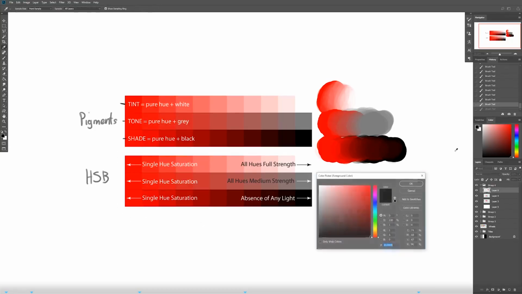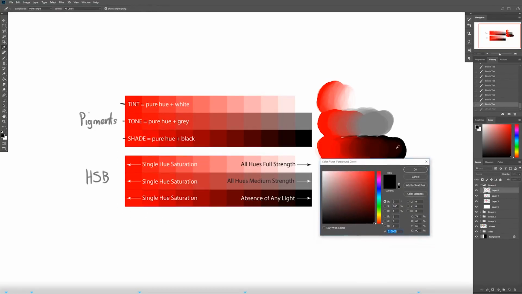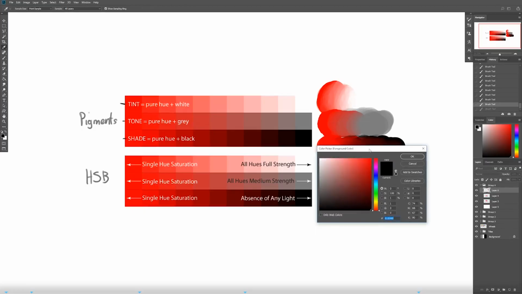It's actually going to be the opposite. So instead of adding black, instead of adding gray, instead of adding white, we're essentially just removing things when it comes to light, right? So I start at 100% everything, so 100% saturation, 100% brightness, and then if I want to change the shade, for example, of that color, well, all I have to do is reduce the brightness.